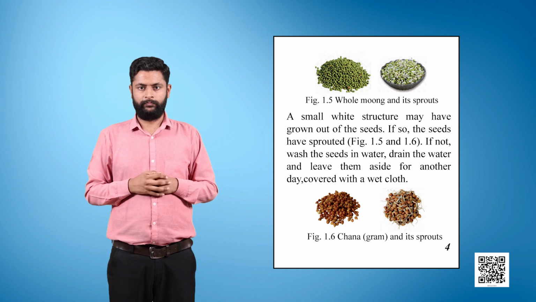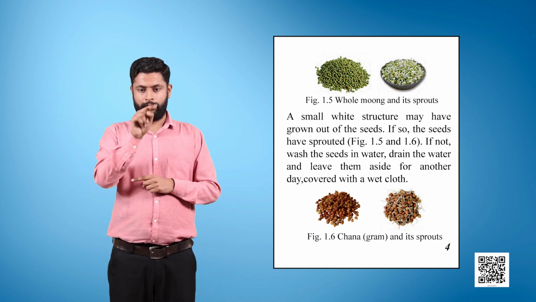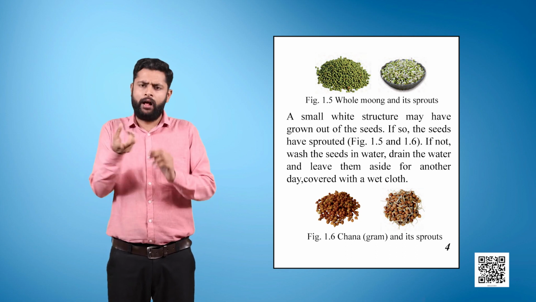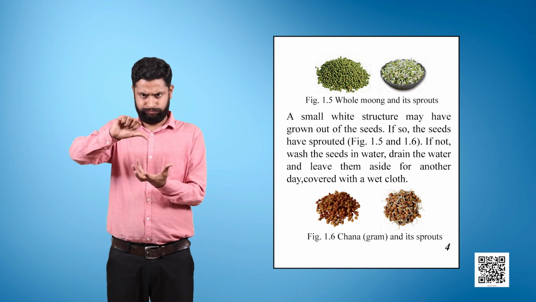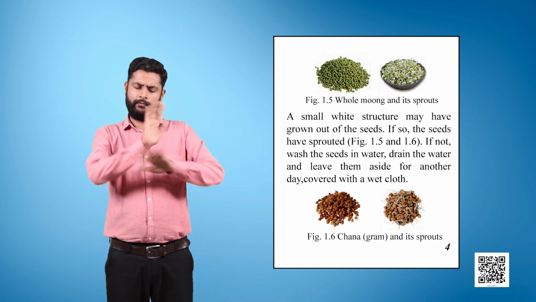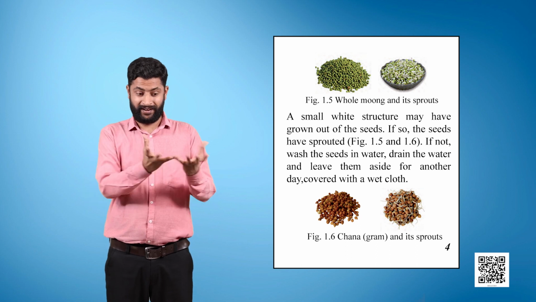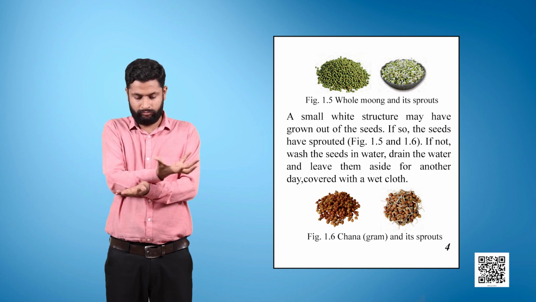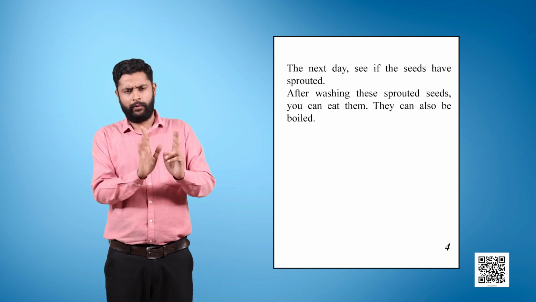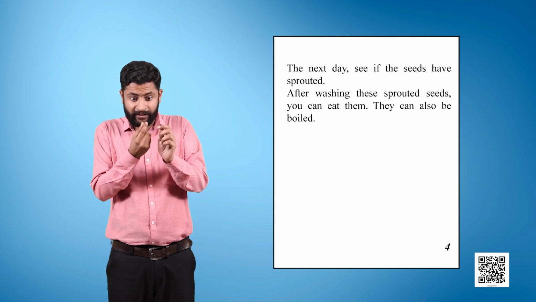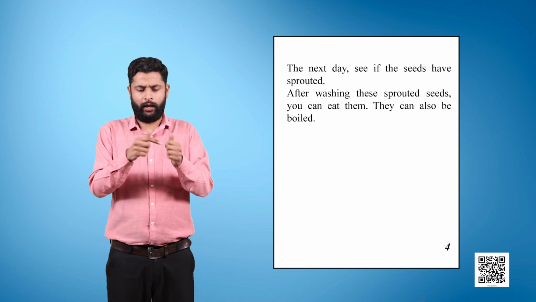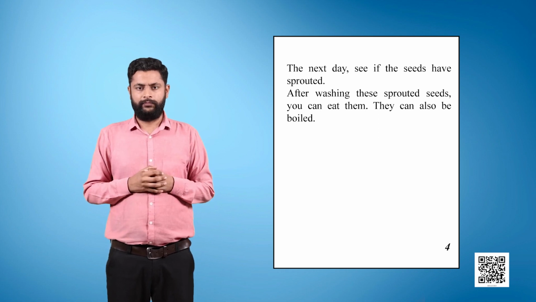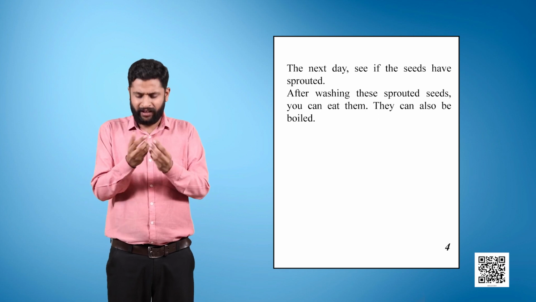Figure 1.5 and Figure 1.6. If not, wash the seeds in water, drain the water and leave them aside for another day, covered with a wet cloth. The next day, see if the seeds have sprouted. After washing these sprouted seeds, you can eat them. They can also be boiled.